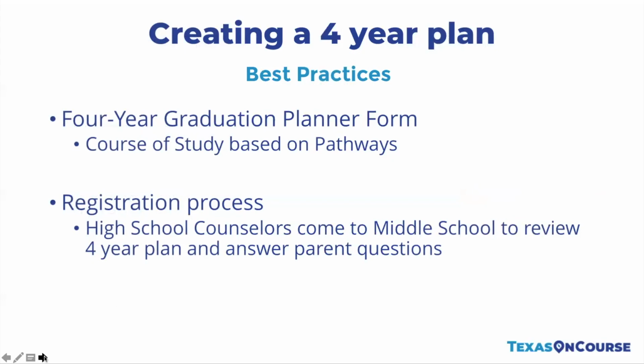Because they've been receiving this information over the course of a few months, they're very familiar with what endorsements are, what pathways are, and so it's very helpful for us when we go in to help them pick their classes. Based upon what they put into that Google form, we then have plan of study forms that are already pre-filled based upon which pathway they have chosen. So we actually offer all 5 endorsements, and we have 61 pathways for them to choose from. For each of those pathways, we have a customized form that has the sequence of courses that they need to complete in order to earn that endorsement.